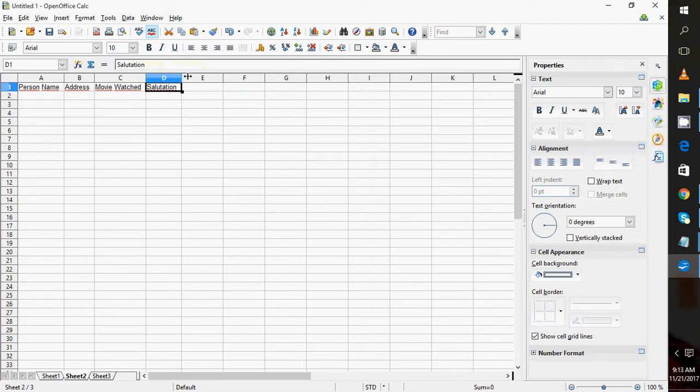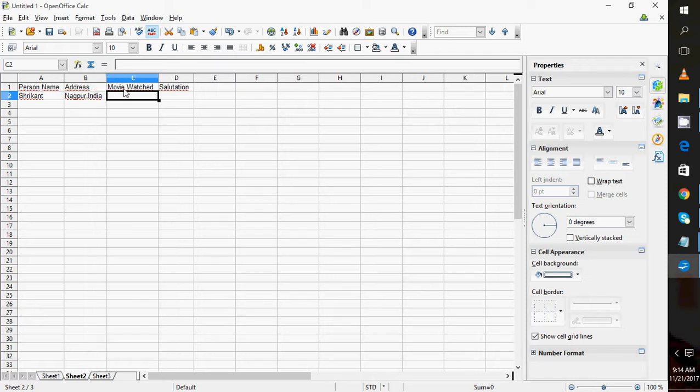So these are the columns which I have, and it has data like person name is Shrikant, then address Nagpur, India. Movies watched: I watched movie A, then B, then C, then D. 4 movies I watched.